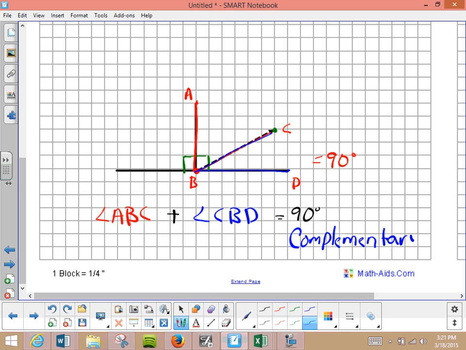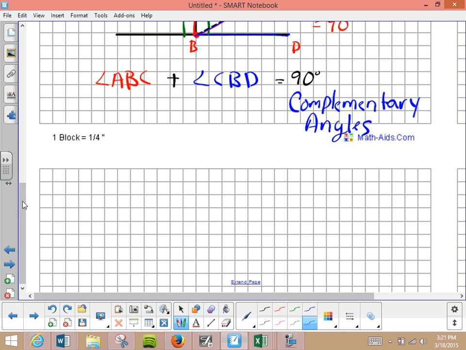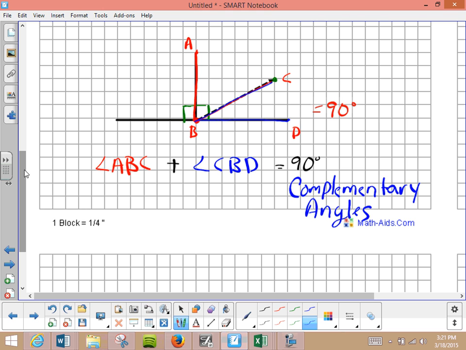Complementary. Okay. So these are complementary angles because they add up to 90. The other ones were supplementary because they added up to what? 180. But it wasn't one angle, it wasn't three angles, it was just two angles, right? We're talking about two angles. So you cannot say that ABD is complementary because that's just one angle, right? It's not complementary to anything. Unless angle 0, but that would be kind of crazy. All right.